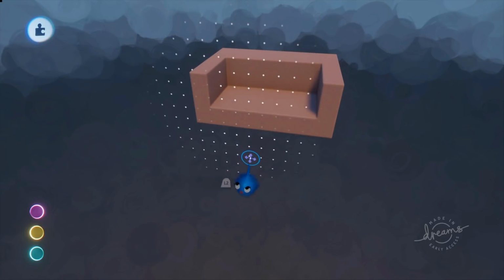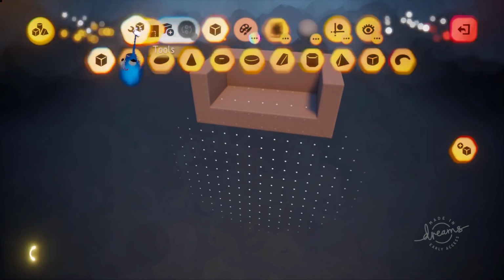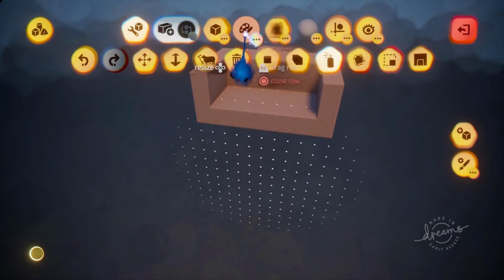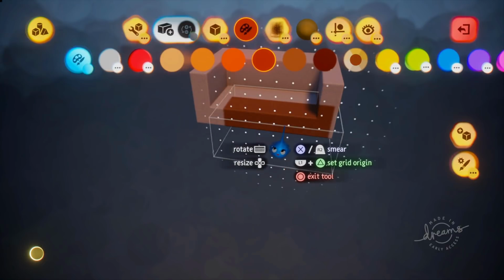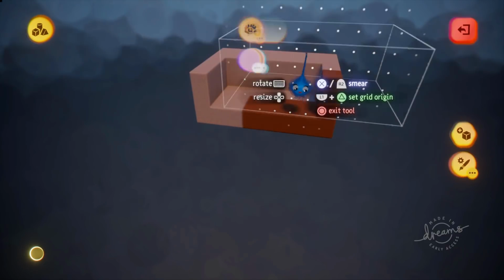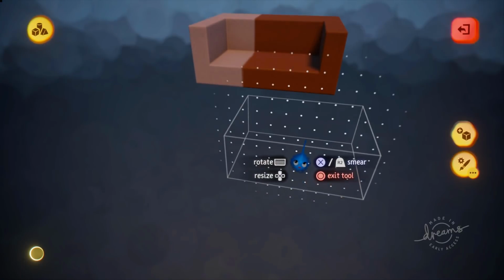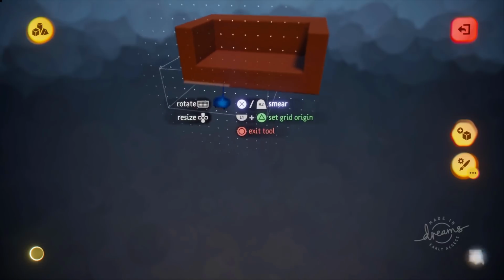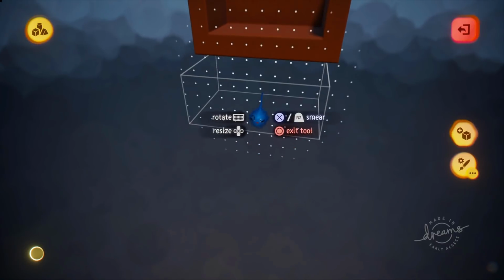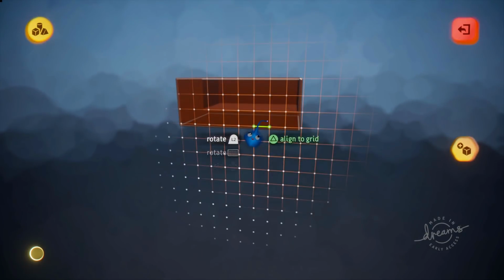And the same goes for painting. So if I was to scope in now, so L1X, scope in now, and go to my spray paint and grab a colour, and I'll spray half of it. There we go. I've sprayed, actually I spray all of it. Right, so I've sprayed the whole of my sofa, and now I move my sofa.